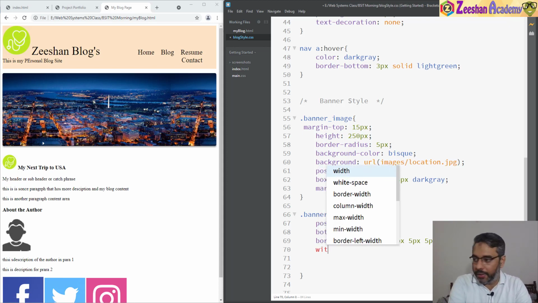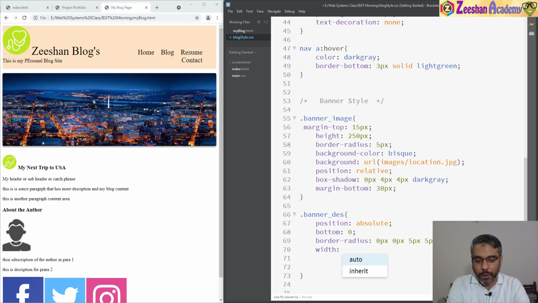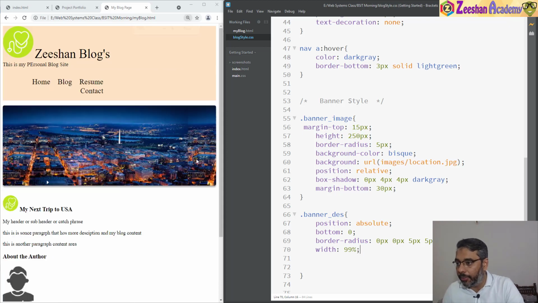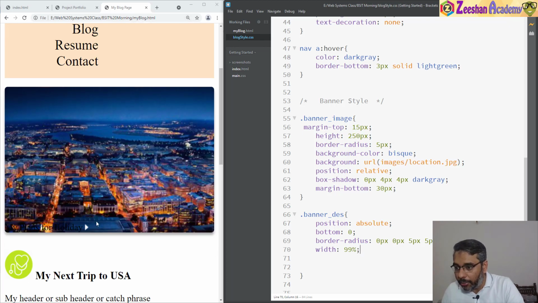Let me just give it a width of almost, for example, 99%, if it works. So now the border should be around that 99% mark. So if I zoom into it a little bit, hopefully you can see that border area marked here almost at 99%. Usually you can set it to 100%, but it will go beyond it because we have done some of the rounding off, so we don't need it at 100%.